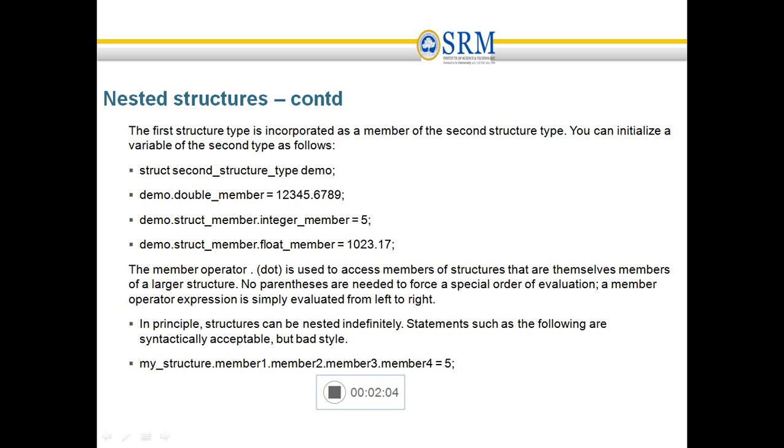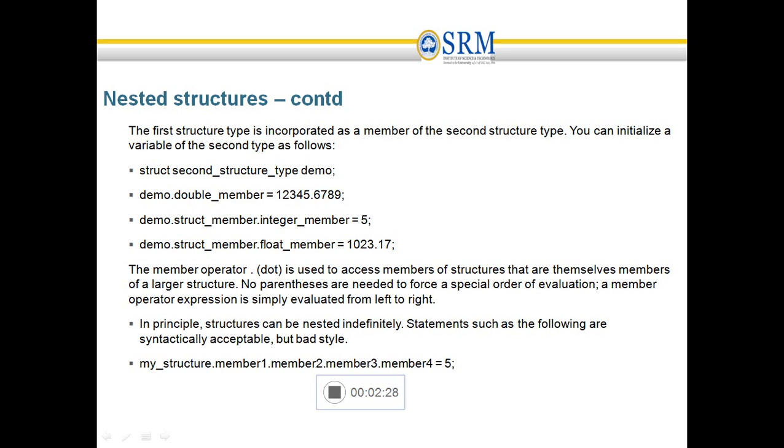Accessing these members, we have shown this example here. Using the second structure, we give the name struct second_structure_type demo. Demo is the new variable name for the second structure. Then we can access demo.double_member, and you can assign or initialize the values.